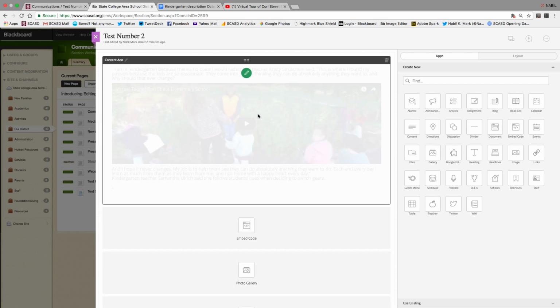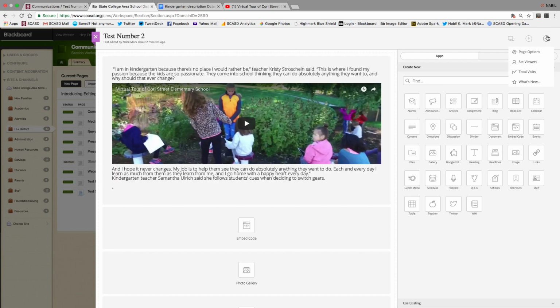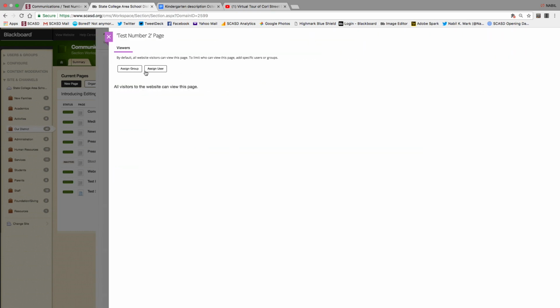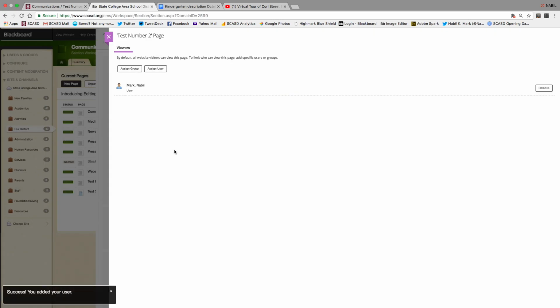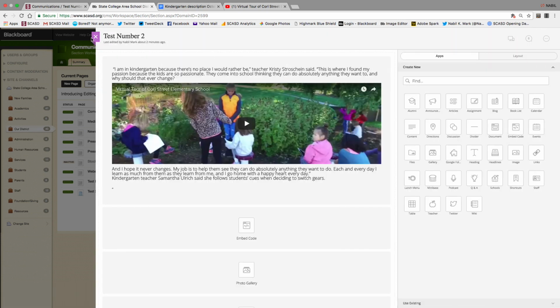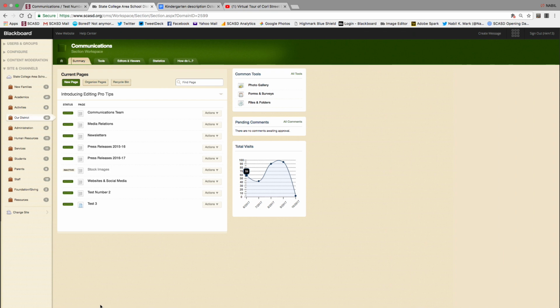So I go up here and I hit Set Viewers, and I assign a user. I would just type in their username, hit Search, their name would pop up, hit Select, and hit Add. So now I'm a user on this app, and you could add multiple people. Okay? So that person that you shared it with now has access to that app that you created. You guys following me? Good.